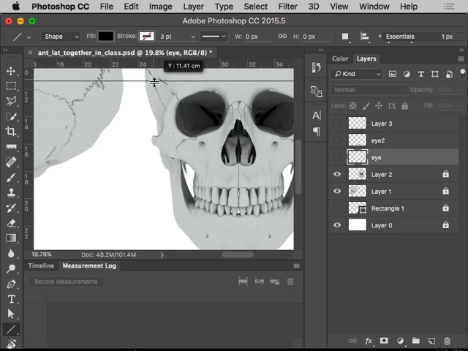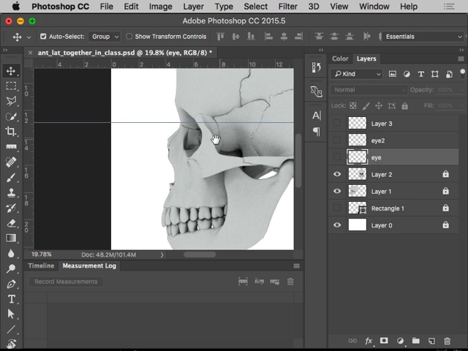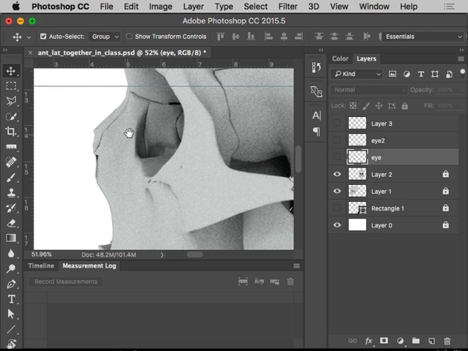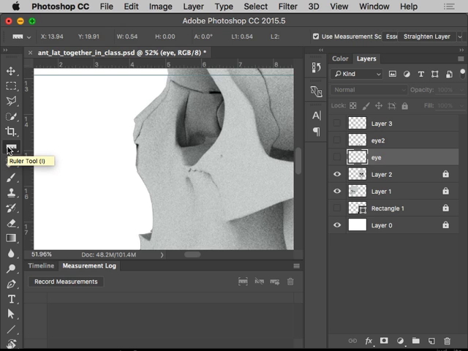I can just click in there and drag down a horizontal guide. And I can then use that to tell me where nasion is on the lateral view of the skull. Okay, so that's good. And acanthion is easy to identify. It's just the tip of the nasal spine here. So I can use my ruler tool, the keyboard shortcut is I for that. If I click on this point on the skull and drag down to acanthion and release, it gives me a measure up here of 4.47.